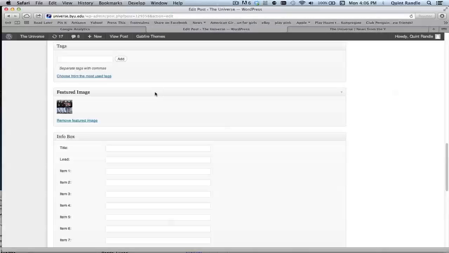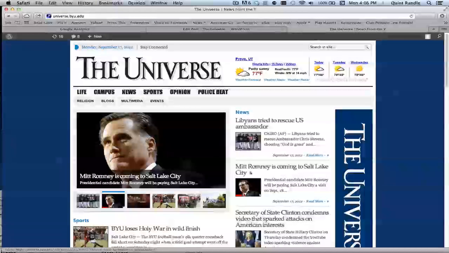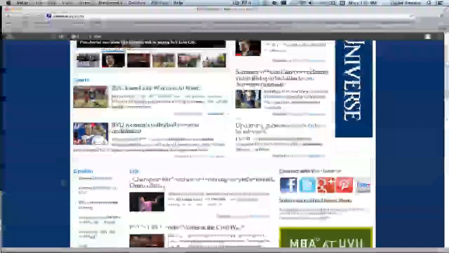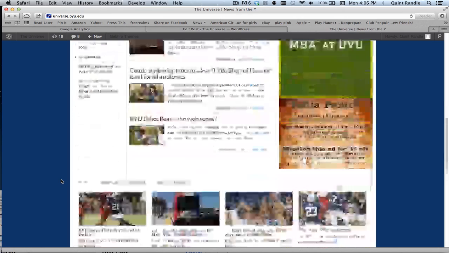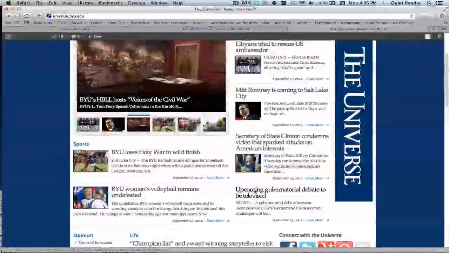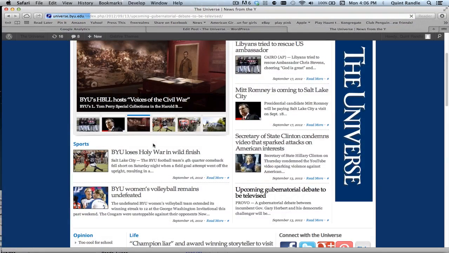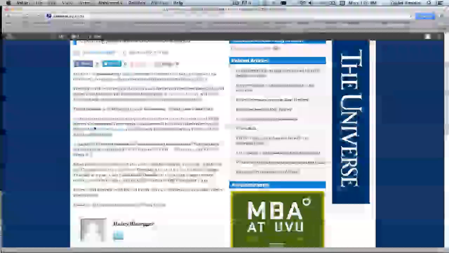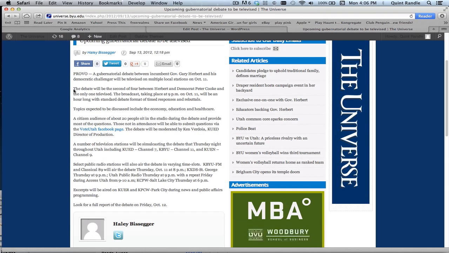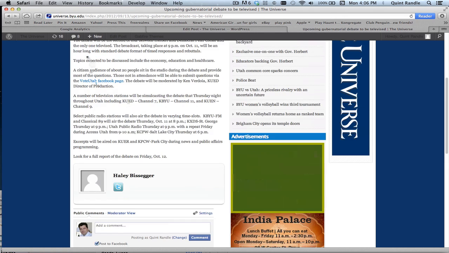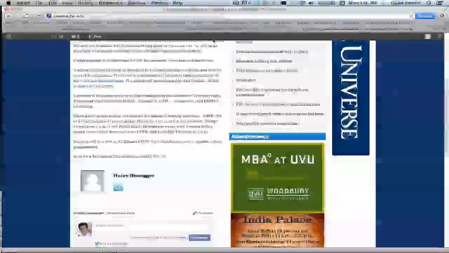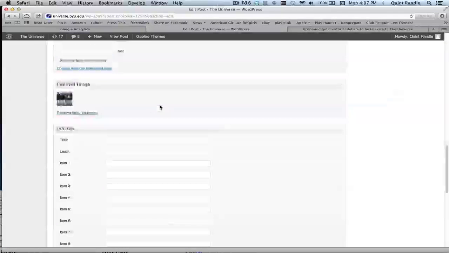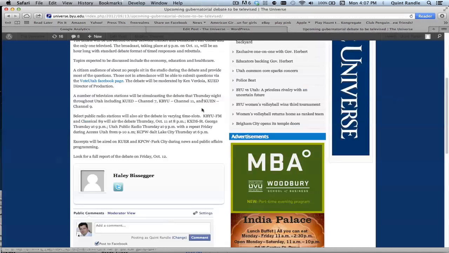So going down to featured image, you can set the featured image or add an image if appropriate. Where that ends up is here. It's the teaser image. A story can have a photo, so let me find one without an image. This is good because they have images on all of them. Here's one right here, upcoming gubernatorial debate. I'll click on that, and this has an inline link, which is cool. But let's say I had a picture of like the Utah logo here or something like that. I can place the picture in the story, and it'll just show up in the story unless you go down here to set featured image. So you can choose that and set that image. I'm not going to click on it right now because I don't want to remove the featured image. And then what you end up with is a photo that it automatically uses and crops.